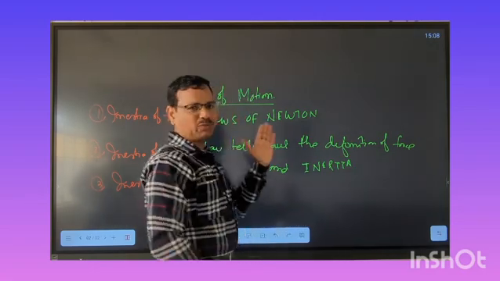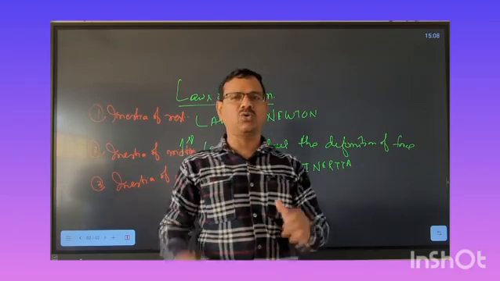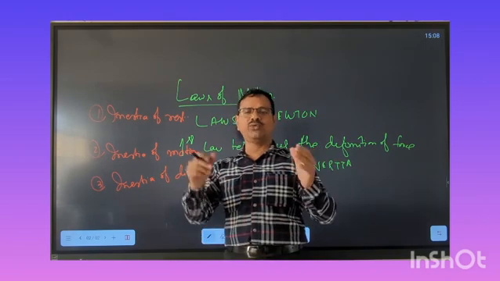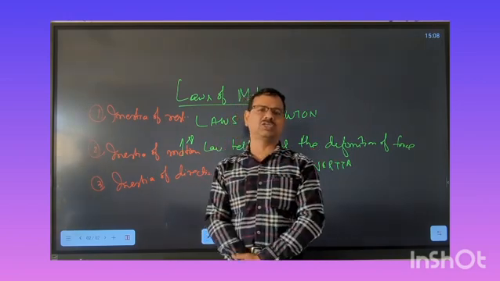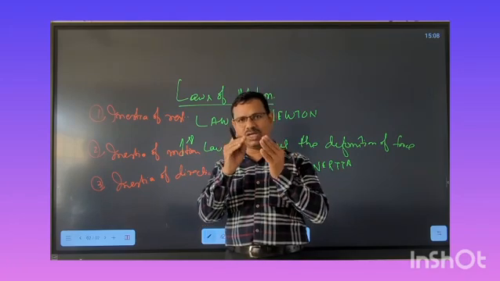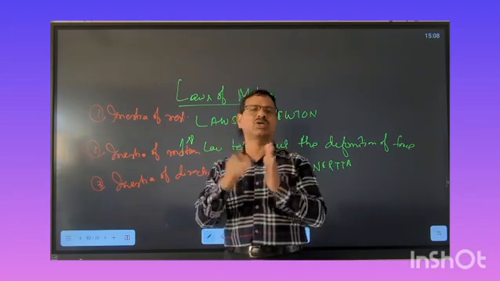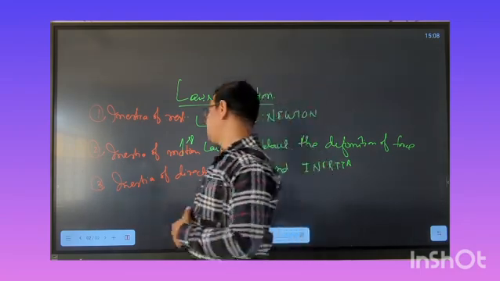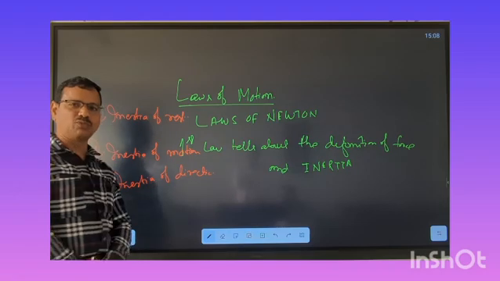So the best example of what I have told you is why the leaves fall down. The leaves are at rest, and whenever I shake the trunk of the tree or the branches of the plant, the yellow leaves fall down because the attraction force is less in comparison to live leaves. So that is inertia of rest.